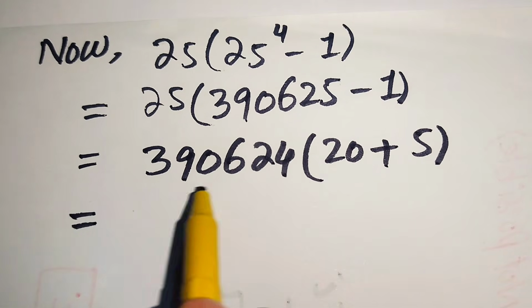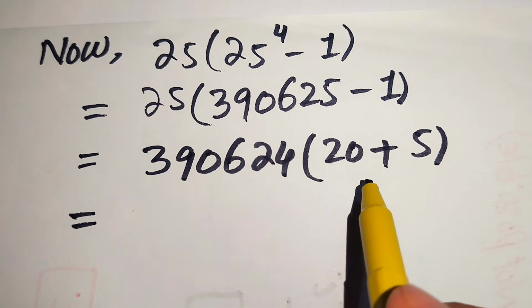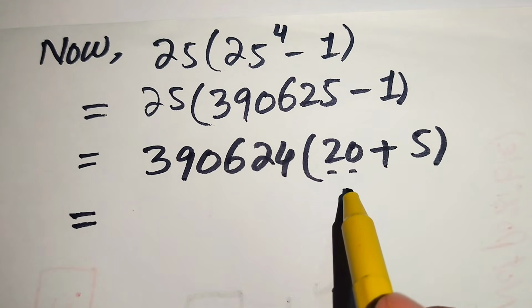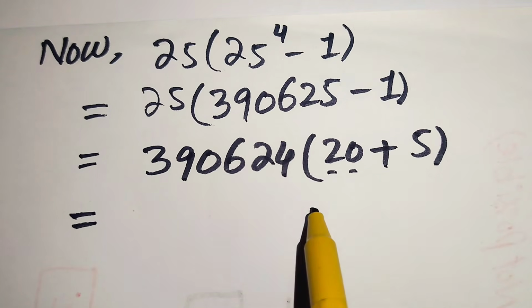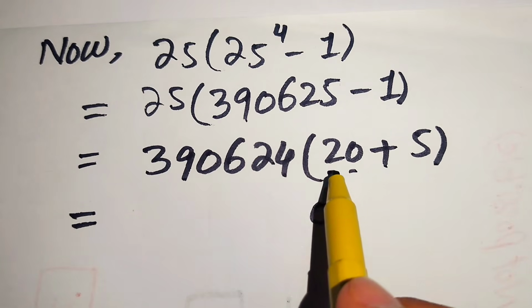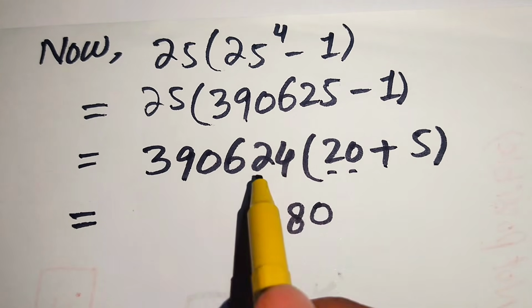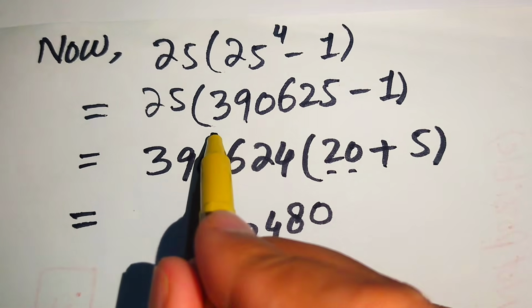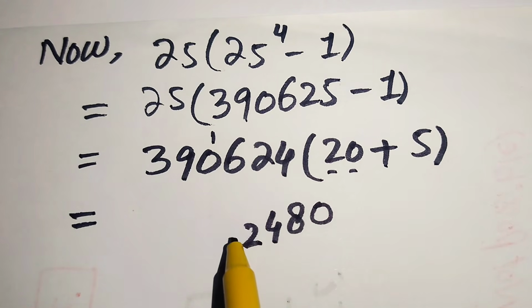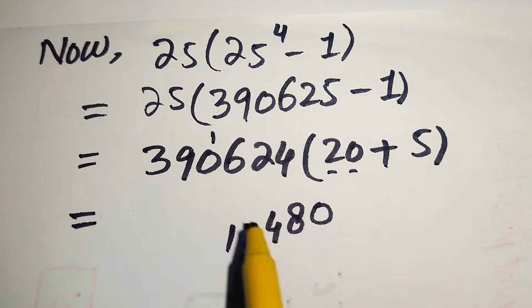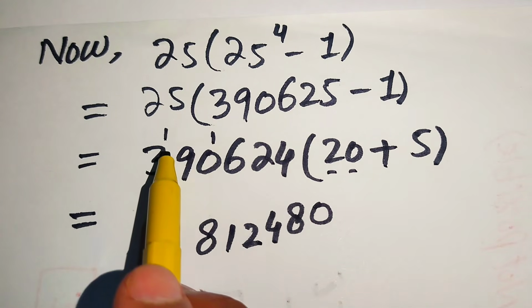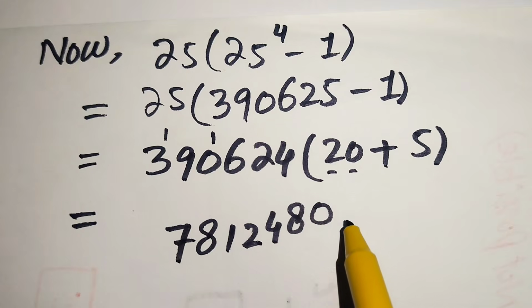So here we multiply this term with both of these two values. We consider this a one digit number and this our two digit number, and 0 times this number becomes 0, and 2 times this number: 2 4s are 8, 2 2s are 4, 2 6s are 12, we write 2 and carry 1, 2 zeros are 0, 0 plus 1 becomes 1, 2 9s are 18, we write 8 and carry 1, 2 3s are 6, 6 plus 1 becomes 7.